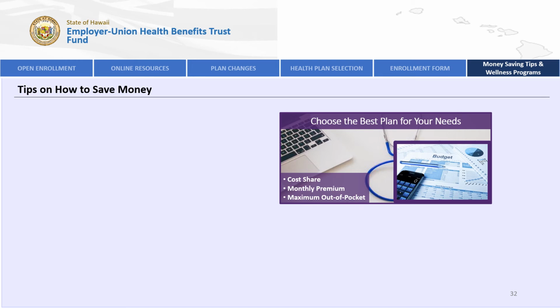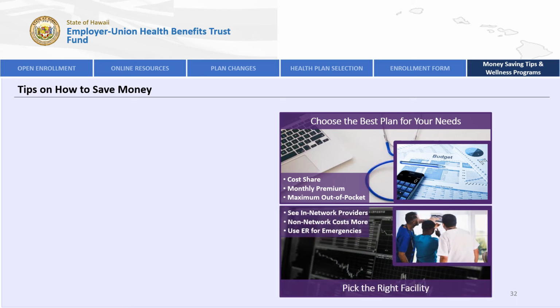Be sure to factor in your cost share, deductible, co-insurance and co-payments, monthly premiums, calendar year maximum out-of-pocket, and expected usage for the year before making any plan decisions. Every year, open enrollment offers an opportunity to choose a plan that best suits your needs, which may change from year to year.